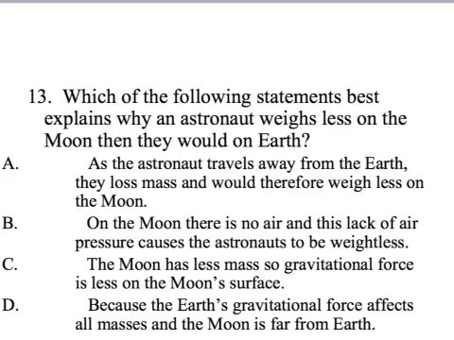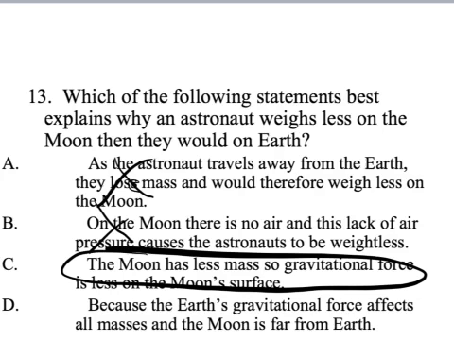Correct answer. As the astronauts travel away from the Earth, they lose mass. No, that's nothing but what we're saying. On the moon, there's no air, and this lack of air pressure... No, that's not it either. The moon has less mass, so gravitational force... There we go, guys. That's what I was telling you about. Okay? That's the correct answer. Because it has less mass, gravitational force is less on the moon's surface.